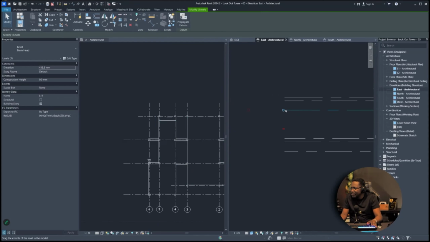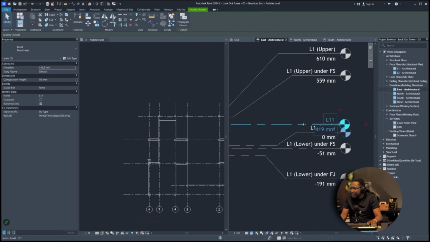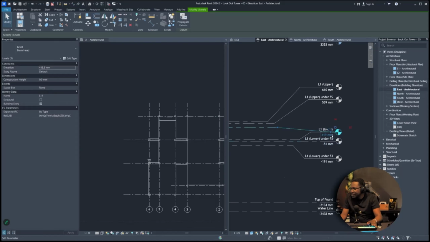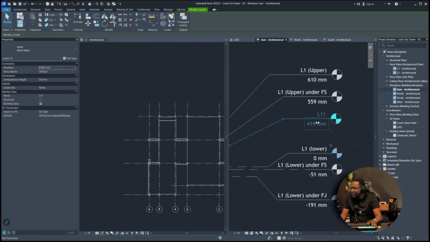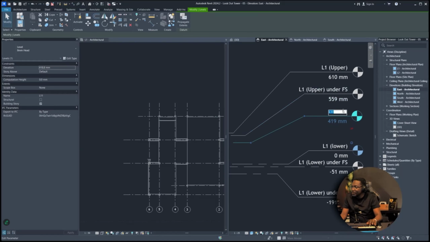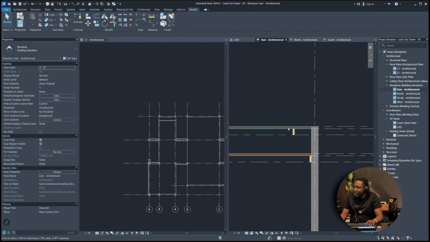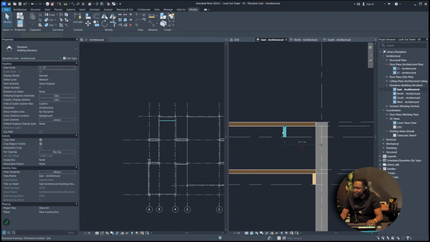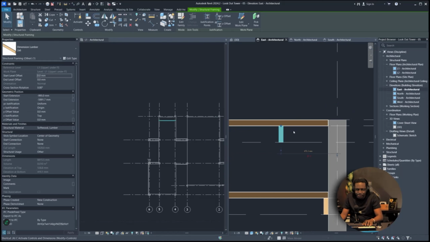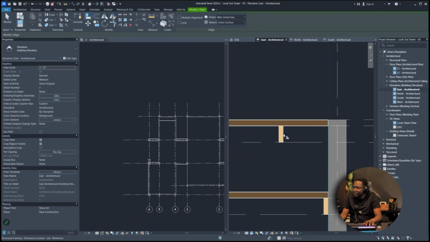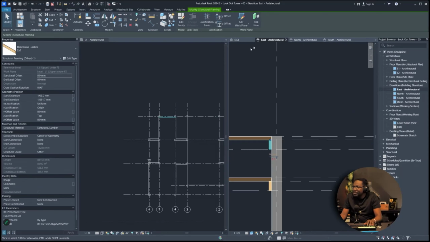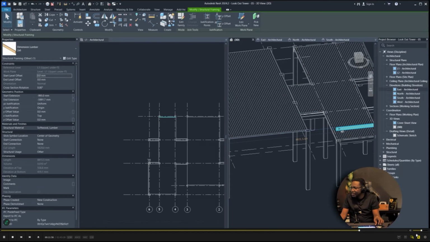All right, and let's align that with other levels, and let's also make this a little bit more neat. There we go. So this is now, okay, wait for it guys, this is going to be interesting. Level 1 upper under floor joist. Yeah, so now this is under here. So now we have this structural member. I'm going to align it from here to here, and this member here, let's look at that in 3D. Okay, so it's here.